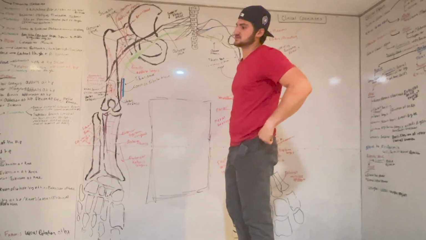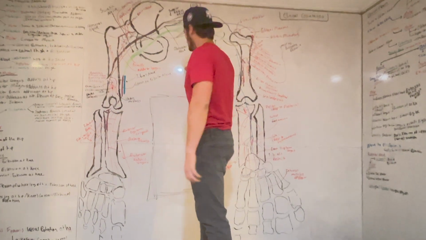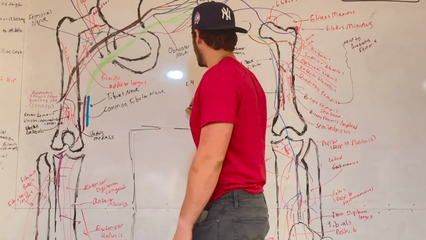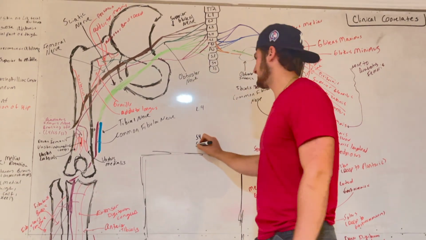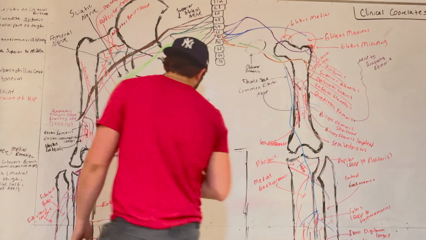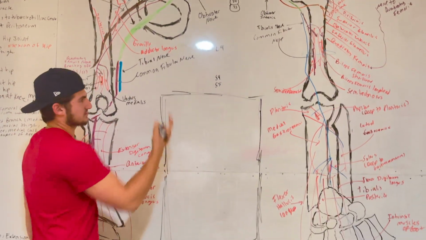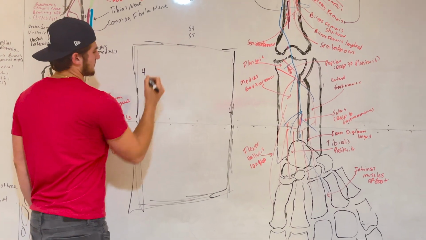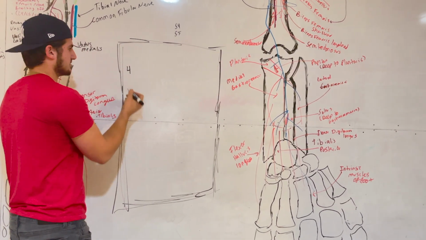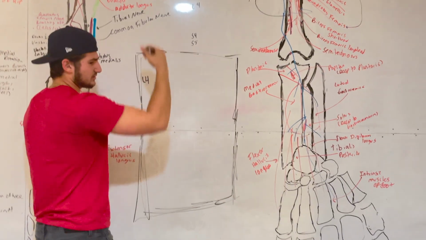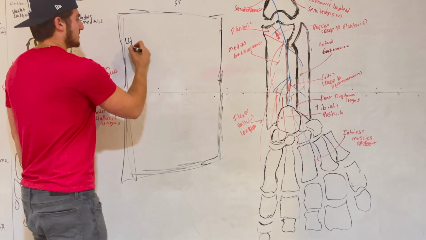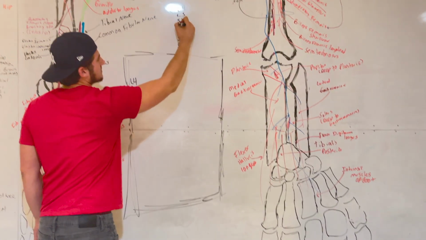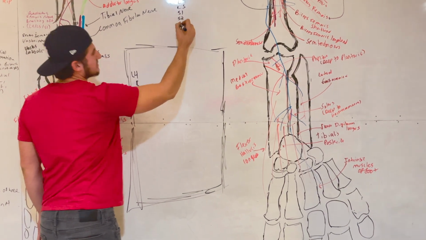So we know the sacral plexus starts at what? L4, right? And it goes all the way down to what? S4, right? Even S5 we could say. Okay, so remember that's where it starts. This is how we're going to draw our thing. We're going to start off at L4, and we're just going to draw the number 4. This is L4, remember that. We'll start here, L4, and we're going to go down in an orderly fashion. Remember we had L4, then L5, and then S1, S2, S3, S4, S5, right?